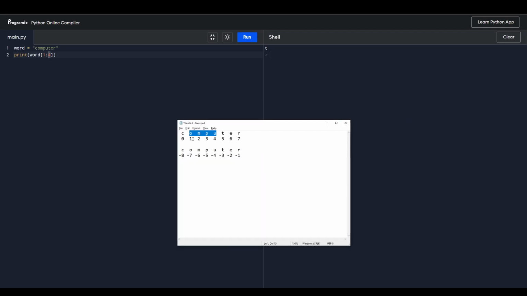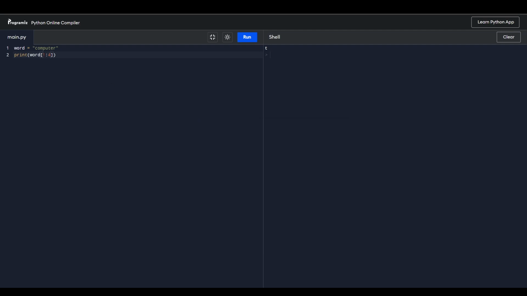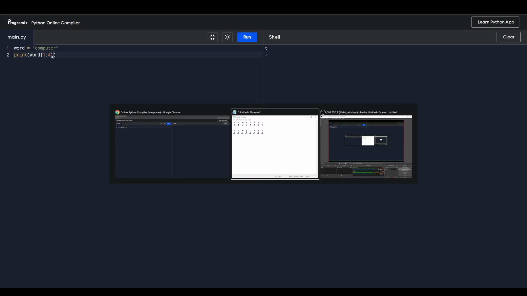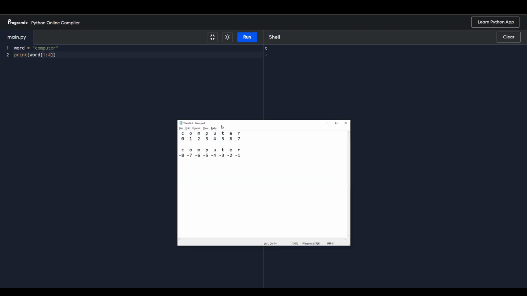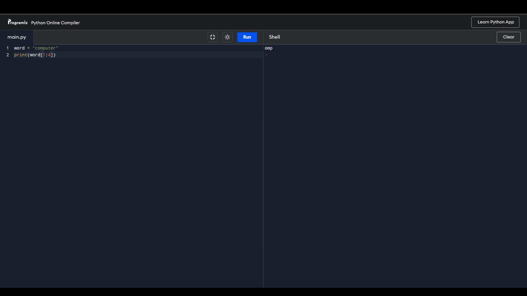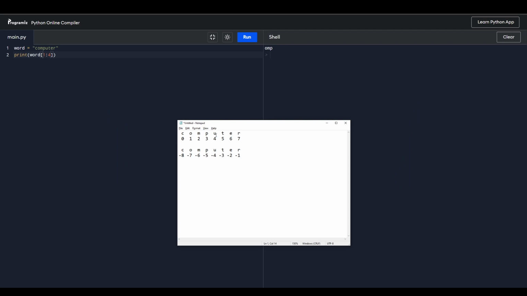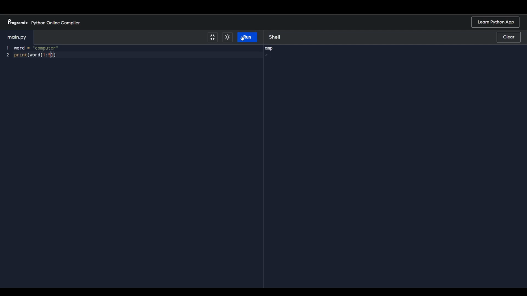Basically what that means is the start of your range will include itself in the substring. So we'll start with O, but then 4, the end of our range, is exclusive, so we actually won't get the U. If we were to print this substring from 1 to 4, we wouldn't actually get OMPU, we would just get OMP. Let's take a look. See, we get OMP. So in order to get what we want, OMPU, we have to go from 1 to 5. Let's try that. OMPU.